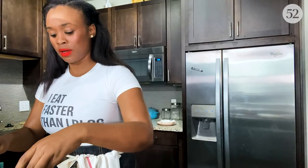And then we have some baking powder. Okay. How much of that? 1.5 teaspoons, right? 1.5 teaspoons.